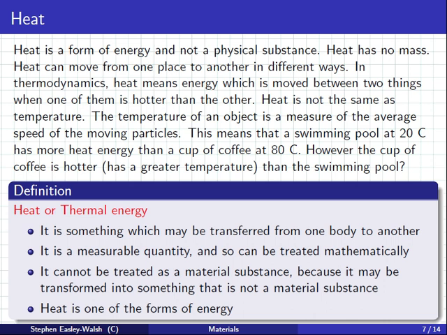Now, this starts getting a little bit difficult. Some other forms of energy are really related to the material, you know, like a cake. It's really hard to separate the cake from the energy in the cake. Whereas with heat, that's easier to do. If I have something which is hot and I want to take the heat out of this, I just need to put it in contact with something and the heat can drain out. It's kind of hard to do that with other forms of energy, like maybe food. But it's easy with other forms too, like electricity.